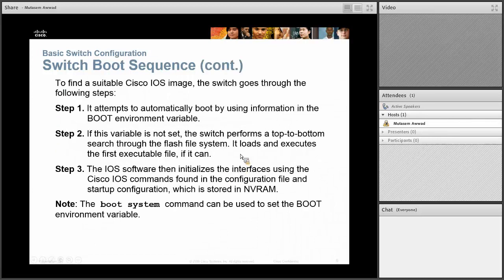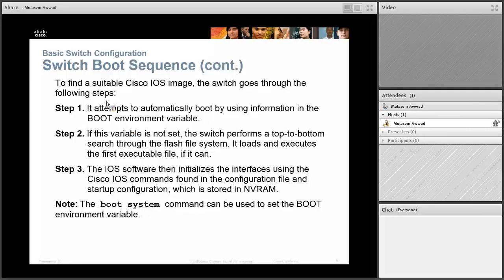Okay? So, to find the operating system, where does the bootloader go to look? First, it checks the boot environment. It attempts automatically to boot using the information in the boot environment variable. This is really the configuration register, which we'll discuss some other time. Now, if the variable is not set, then it goes from top to bottom.